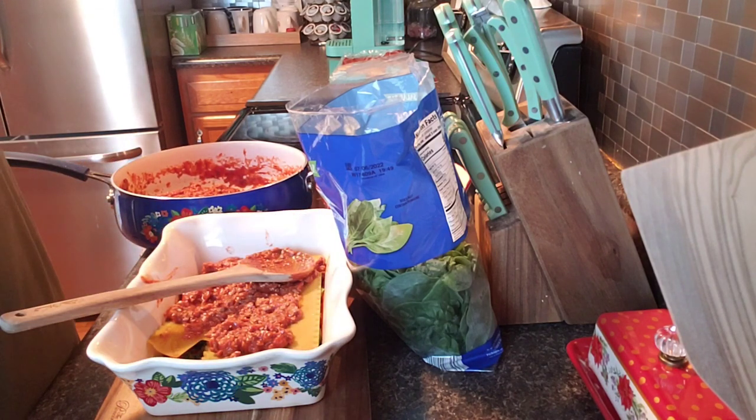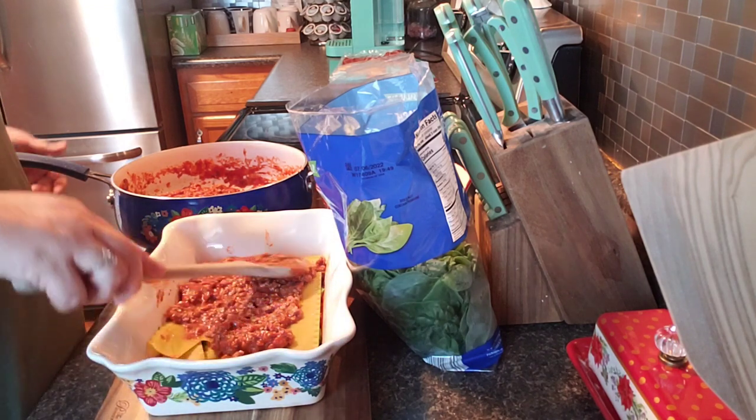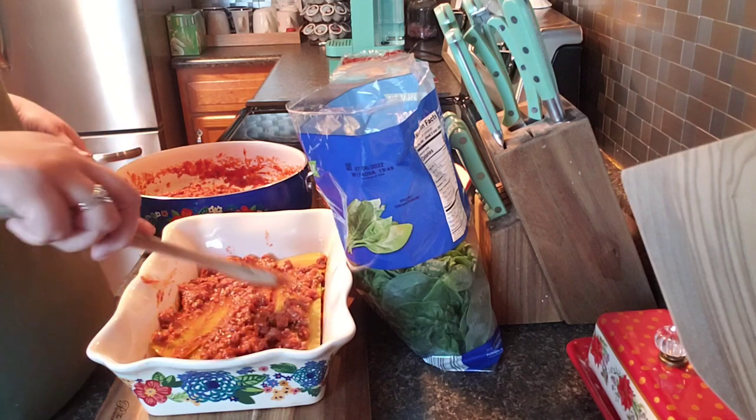Oh, I know what that is. It's Maxi Boo. He likes to lick the bottom of his food bowl. He does.